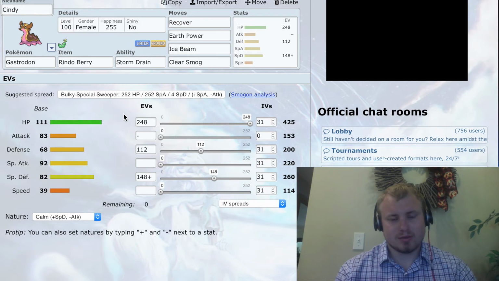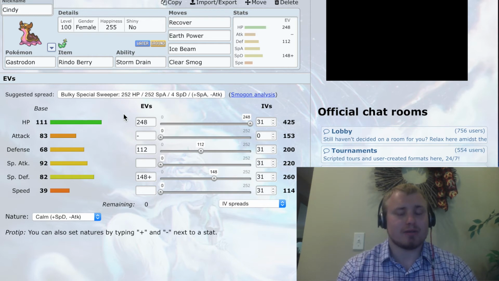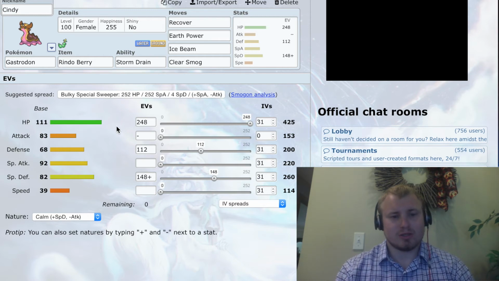If it's come in once, I have the Ice Beam. Or even if it hasn't come in on rocks at all, I have the Ice Beam, and I can kill it with a nice Icicle Crash from my Mamoswine. So it helps me not be too worried about the Thundurus. I just need to be careful if I'm trying to switch this thing in on Thundurus, which is why my Mamoswine also has that Assault Vest, because I expect that Grass Knot.